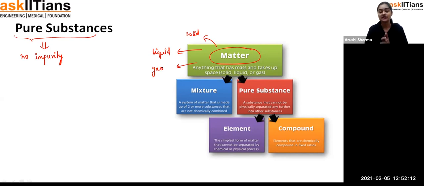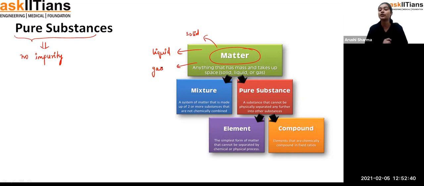So what is a mixture, student? When two or more things mix up together, we call them a mixture. So we can't say them as the pure one. Why? It's not that the things we are adding are kind of impurities. I'm not saying that, but when we mix up two, three, four, five, say six substances together, it is a kind of mixture.